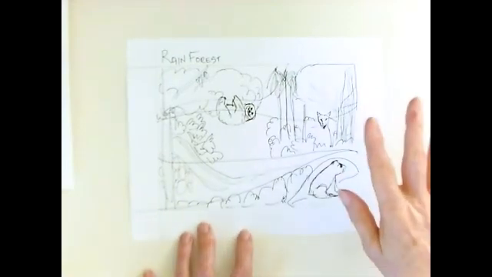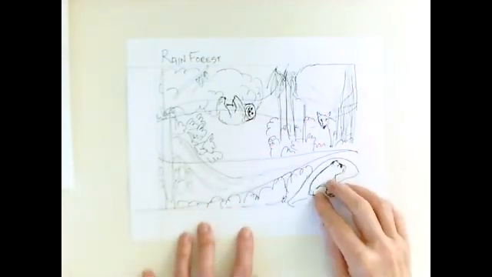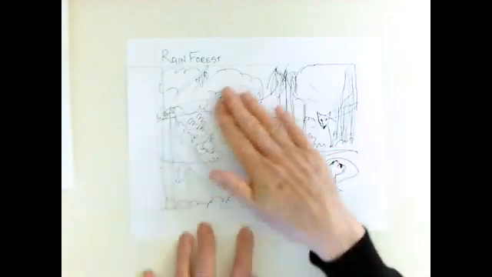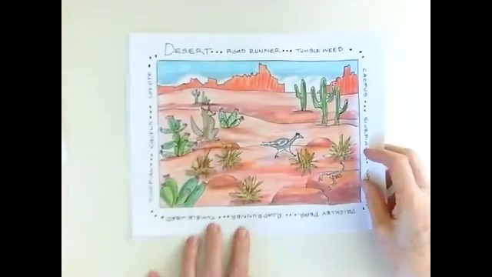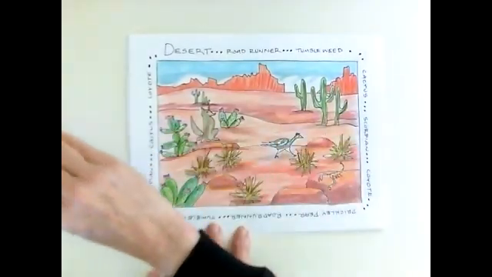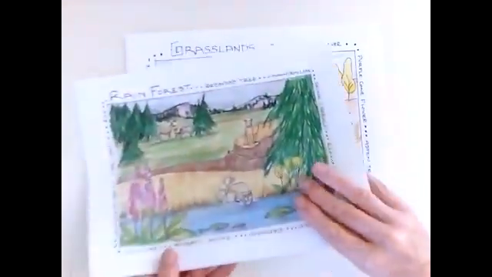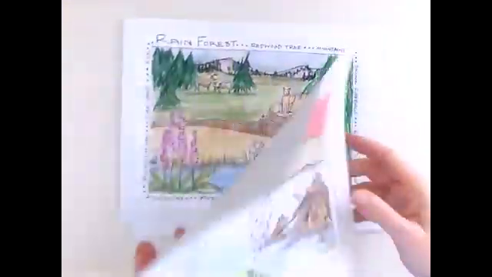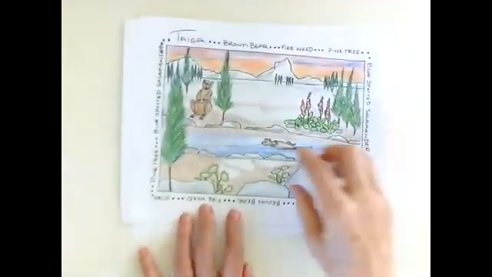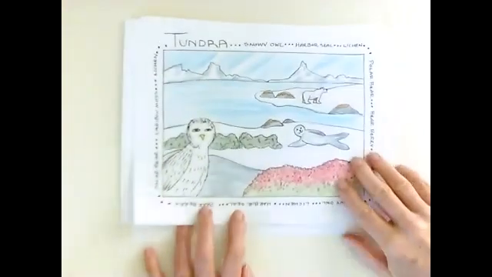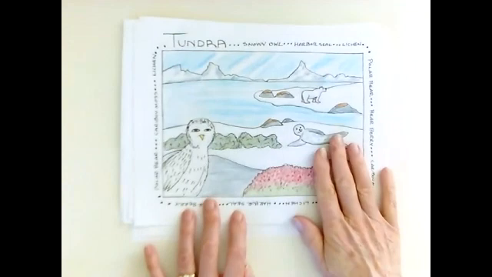So remember, you're going to sketch it in with pencil. You can go over it with your skinny marker if you want to. And then you need to color the entire thing in with your colored pencil. So there's not, especially in desert and the grasslands, there's not a lot of white in these pictures. It's very, very colorful. It's not until you get to the taiga and the tundra that you're going to see a lot of white space on your picture because there's a lot of snow there.